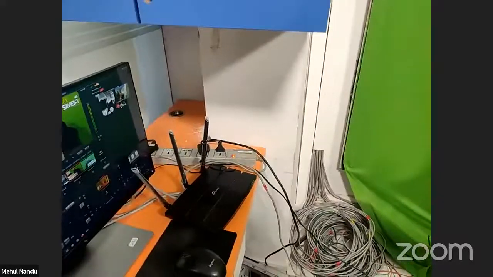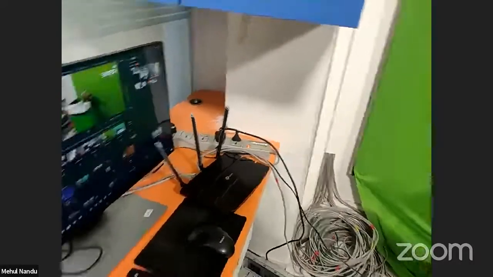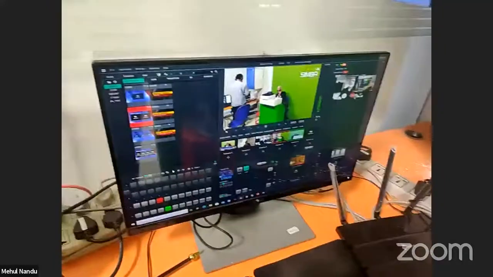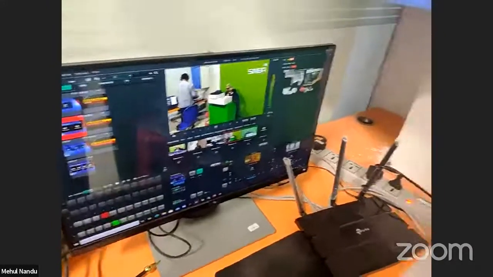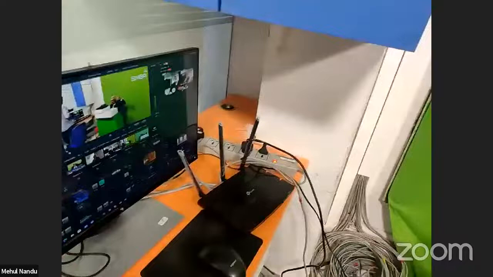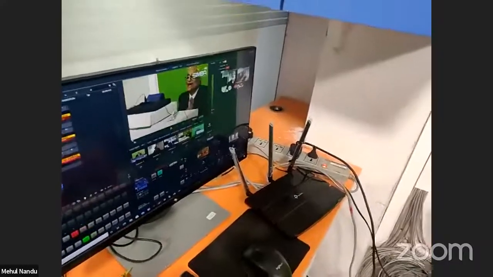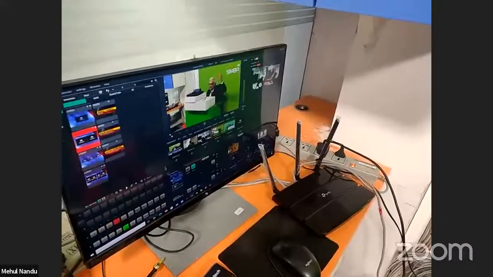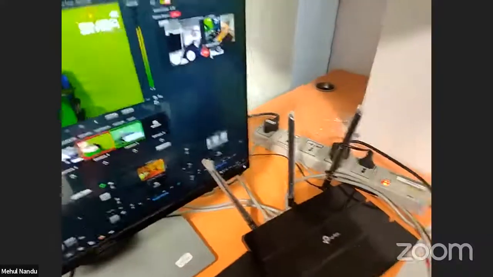In my mobile, whether it's Android or iOS, I need software, which is free software, which was given in the presentation last week, which is a NDI output. So my mobile will give the NDI output. It will go to my Wi-Fi. My Wi-Fi is connected to Simba, and you can see this is camera 1.